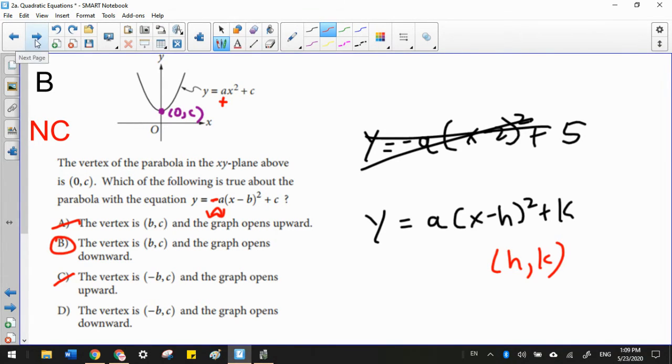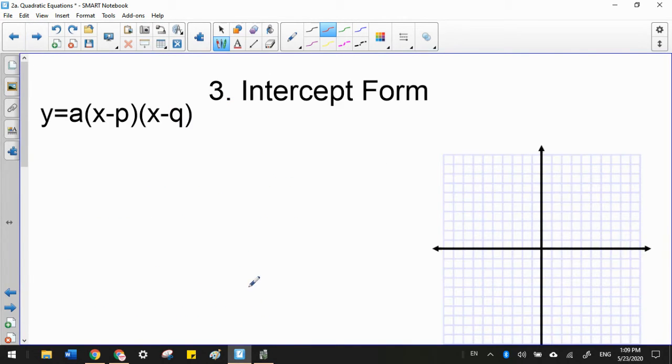And now we move on to intercept form. It's just like vertex form, it gives you what the title says it does, but it doesn't give you the y-intercept directly, it gives you the x-intercept directly. And first, let's talk about some similarities it has with the other two. You'll notice that besides x and y, the letters I have this time are A, P, and Q. So the A here does the same thing as the other two forms, whereas it tells you whether it goes up or down.